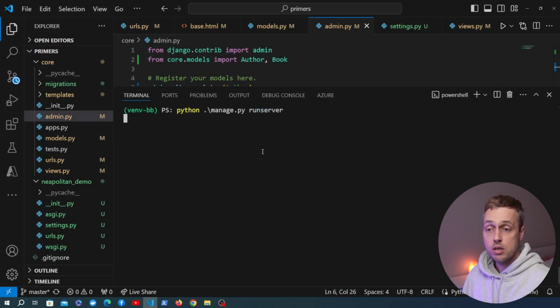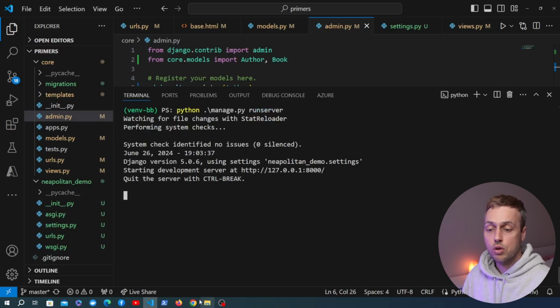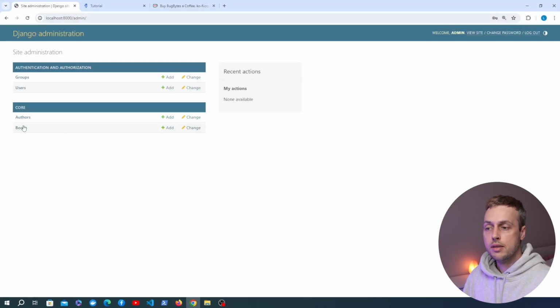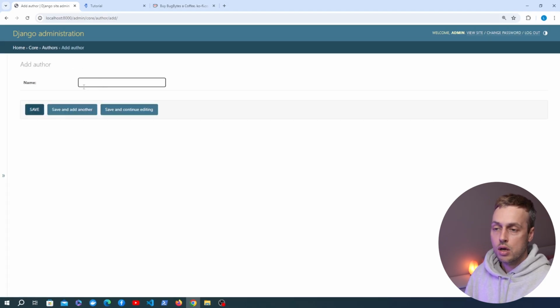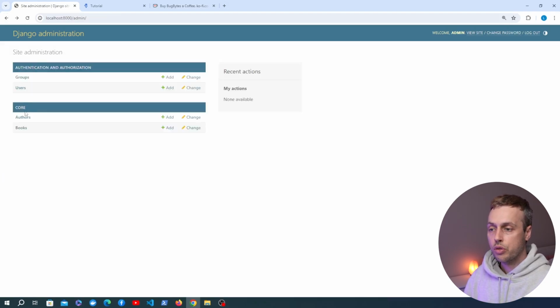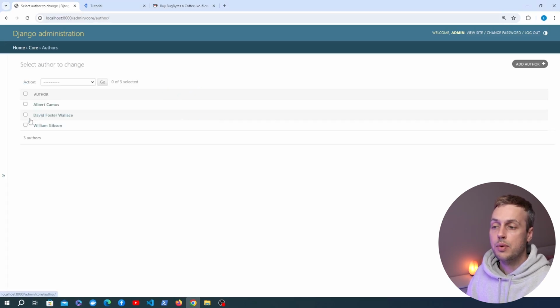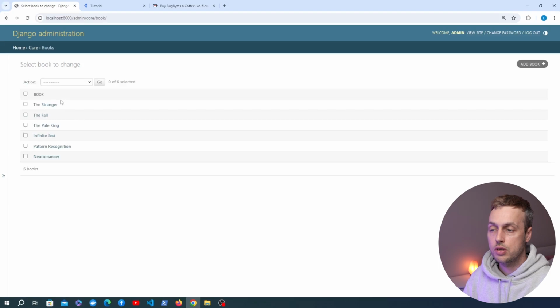Once we've done that, we can run the Django development server and we can log into the admin. Once we're in the admin UI, we can go to the different models that we have. At the top right, we have a button to add a new author. We're going to do that now, and I'm going to resume the video after I've added some authors and some books to the system. So I've now loaded that data, and we now have some authors here, and we also have some books that are attached to these authors.